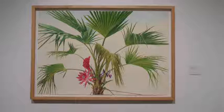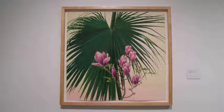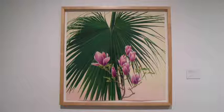This painting by Lawrence Yun is called Las Vegas, Tutti Frutti. I don't know why, but it's still kind of nice. He really has a detailed, precise technique. And this painting by Lawrence Yun is called Las Vegas, Pink Lady. And that's watercolor on paper. Very striking.